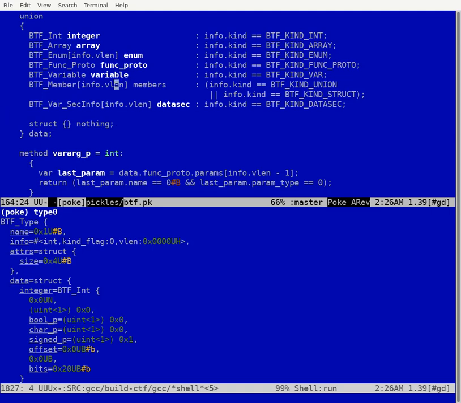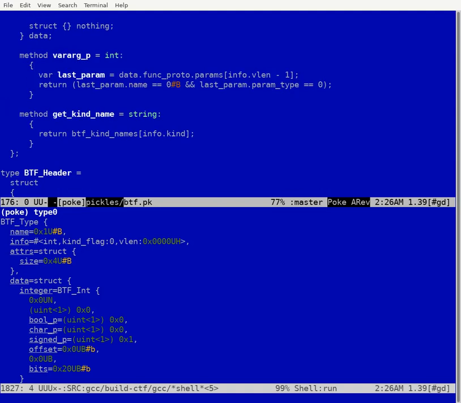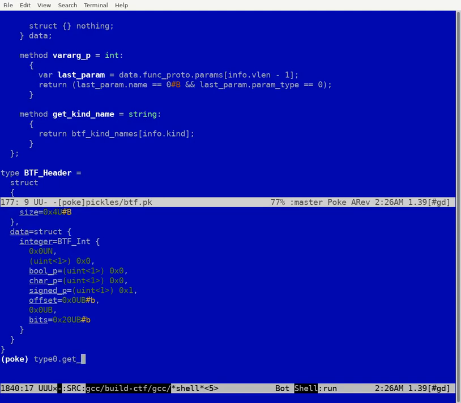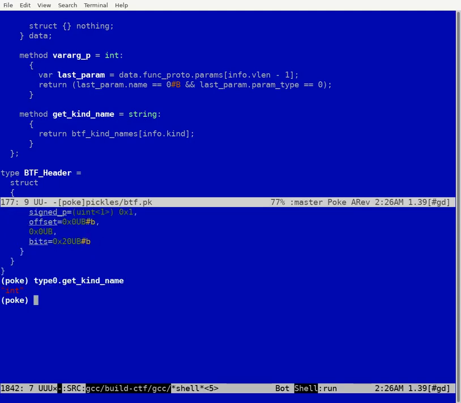Well, for each kind, we have extra POC types here that we will see. Then, as is common in POC, after the fields we have several methods which are convenient. For example, you have a method to get the kind name. If we wanted to access the name as a string of this type, of course we could do what we did before, which is just access the table that we had before, but it is more convenient to use the method. By far more convenient.